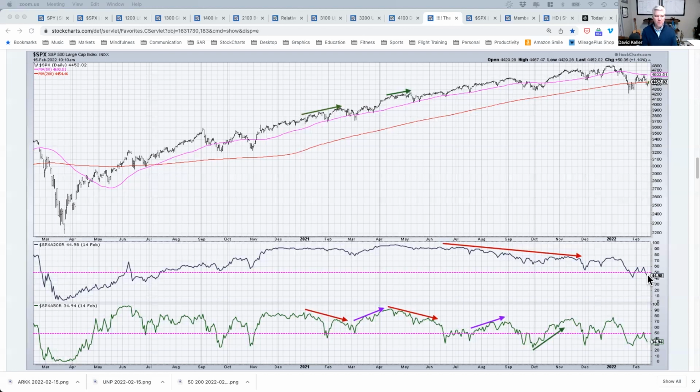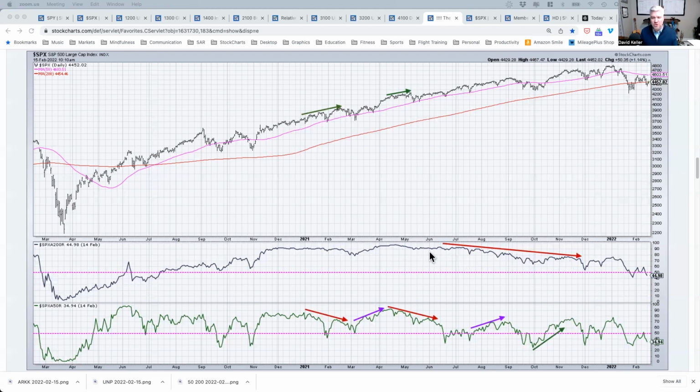This indicator looks at all 500 members of the S&P, and it's basically what percent of them are currently above their 200-day moving average. At the bottom, it's the percent of stocks above their 50-day moving average. We're not going to talk a lot about this series in this particular video. Other videos on my channel, we dig into that a little bit more. It's a little more of a short-term gauge of participation. We're going to look at this section here, which is the percent of stocks above their 200 days. So first observation, look back here in April of 2021, it was over 95% of S&P 500 members were trading above their 200-day. Currently, it's around 45%.